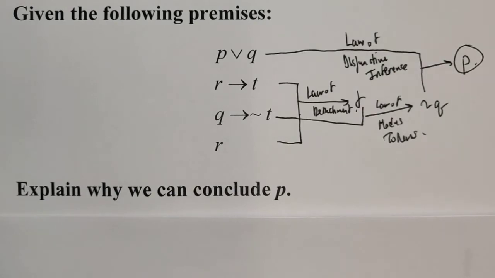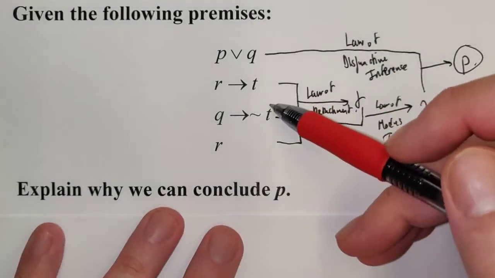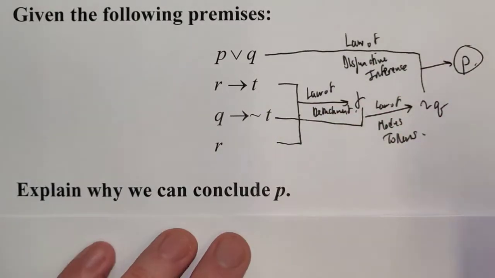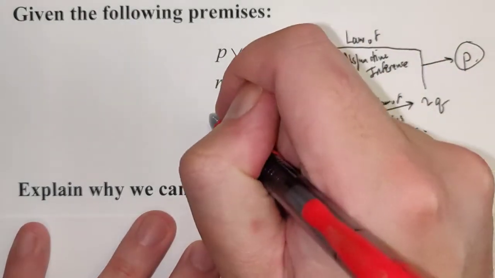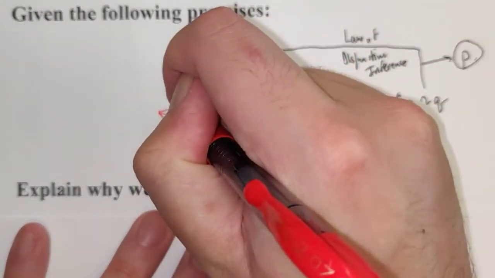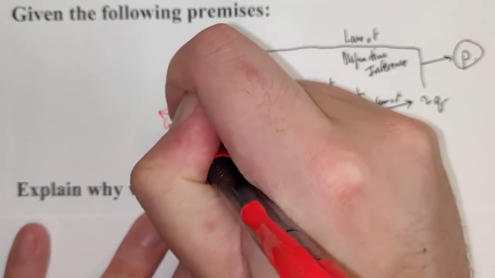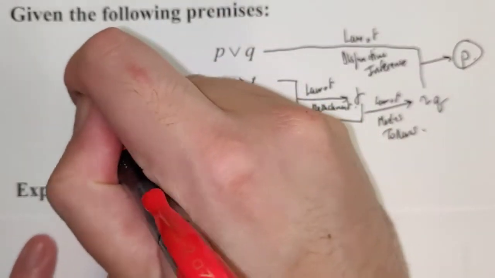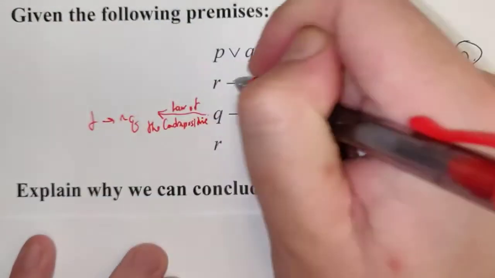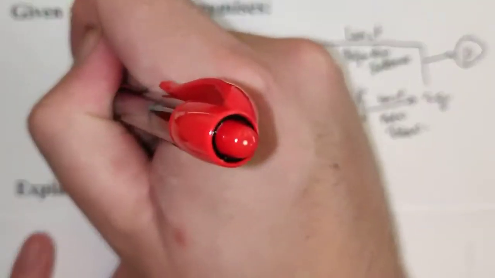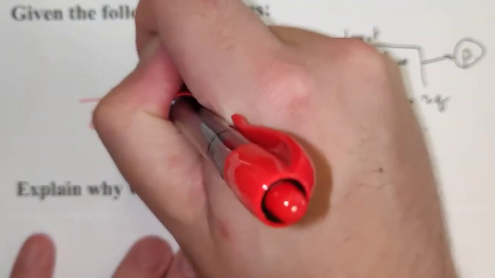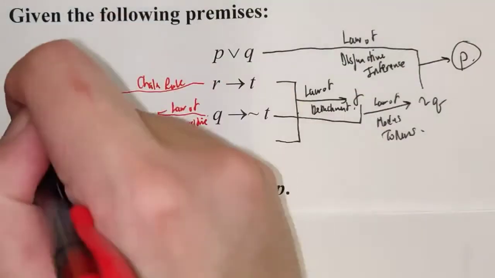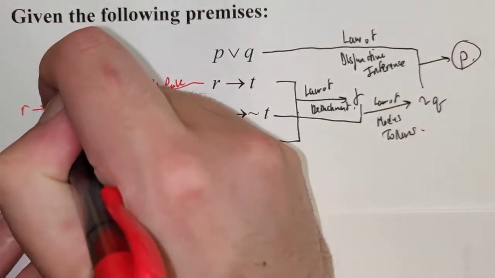Now, this is one way you could do this here. There are also other things that you might have noted. Some of you may have noted that we have two conditionals that we can try to put together, especially since they both have T, even though one is sort of in the wrong position. So one of the things we could do, for instance, is the contrapositive of any one of them. You use the law of the contrapositive, and that gets us to T implies not Q here. And now we can put these together by chain rule. Our chain rule here allows us to go that way, and we end up with R implies not Q here.